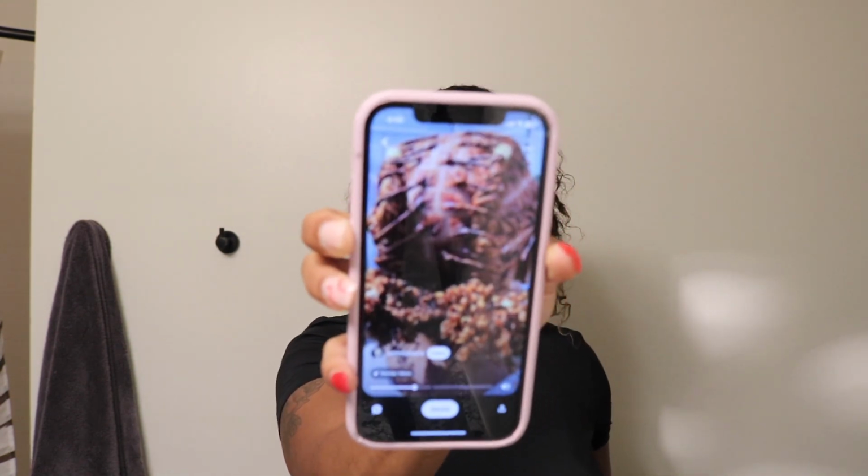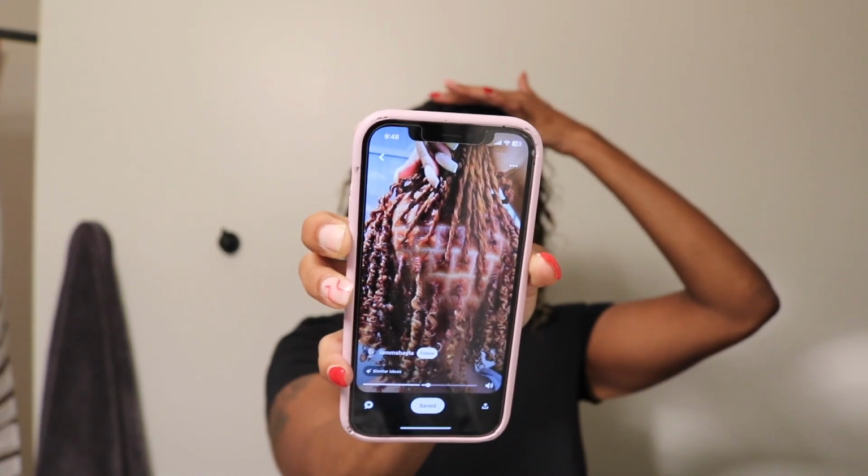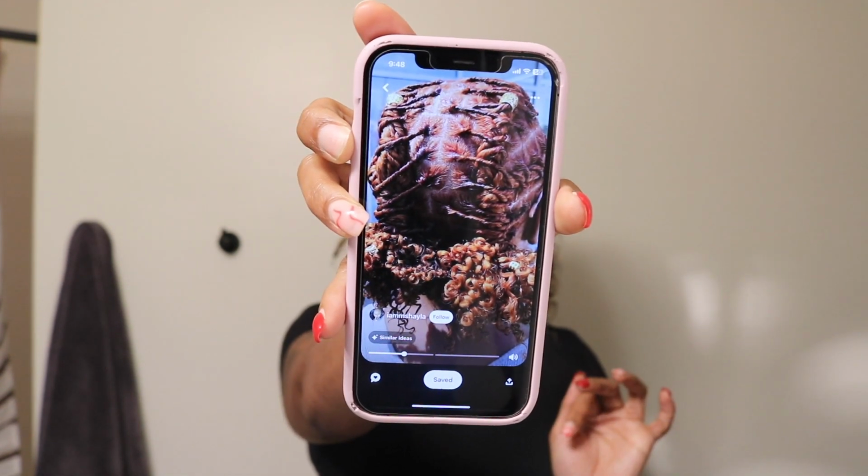Styling my locks. So I wanted to try a style actually for the first time. So I did look up some styles on Pinterest and this is one I have in mind. This is the style I was gonna go with. This is a style I wanted to go for.